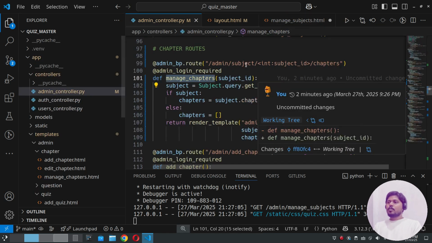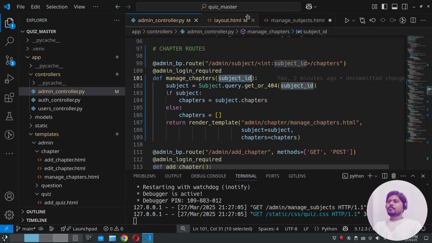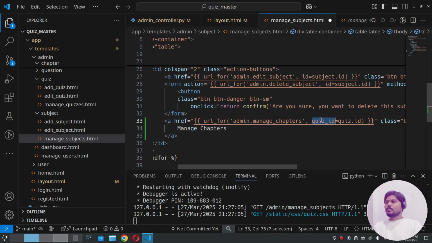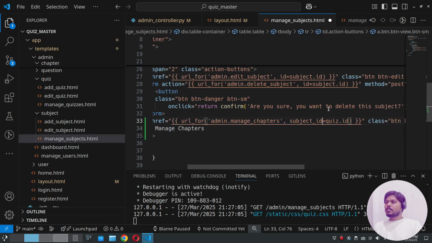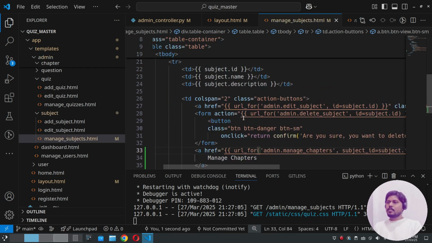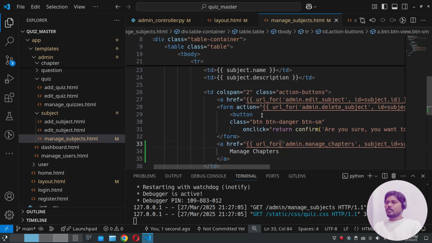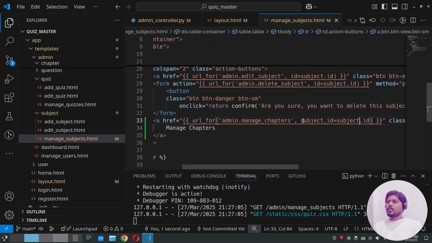So subject ID we need to provide now, and subject ID is simply subject.id, as we are inside the manage subjects. So we are looping over subjects, and we have the subject. Okay, so that subject ID will go here. So now we will manage the chapters based on the subject ID.